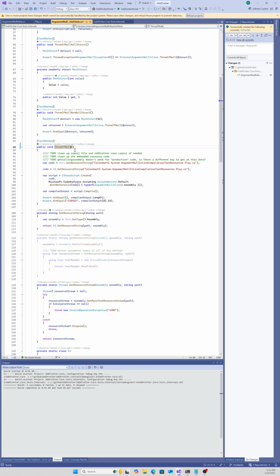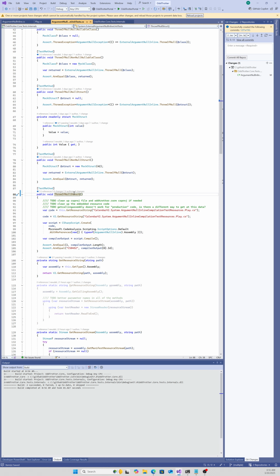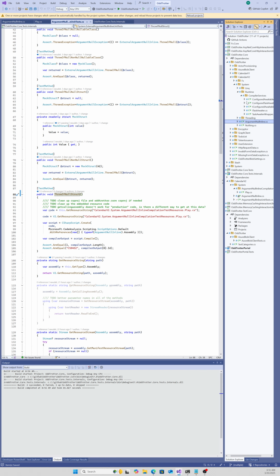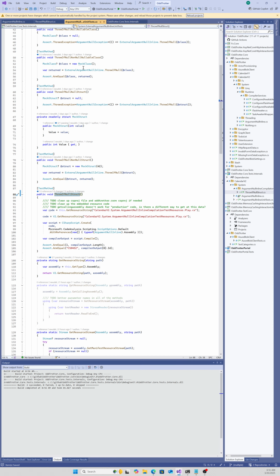So if null struct, and then let's name this more appropriately, and then in here, I'm just going to make that very generic.